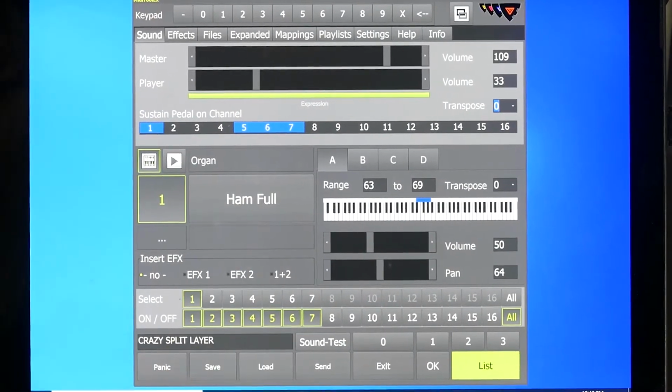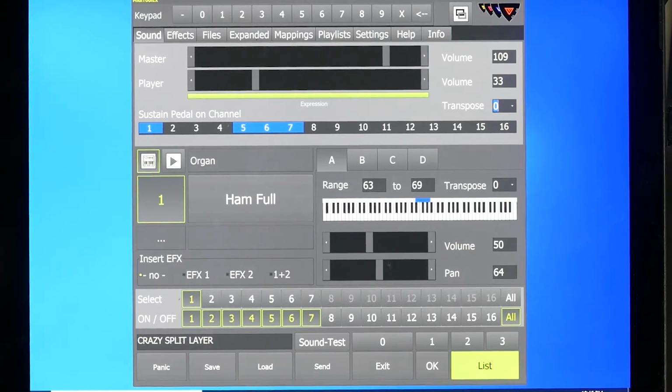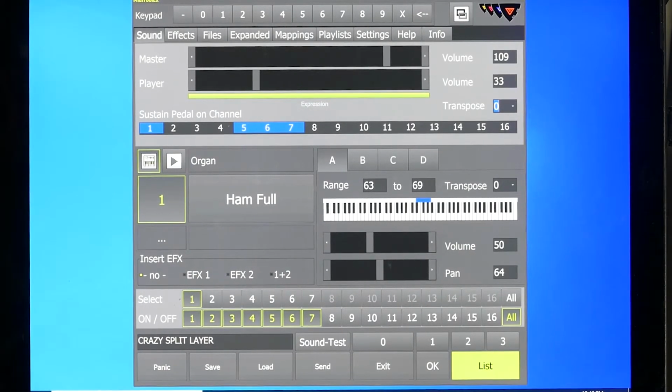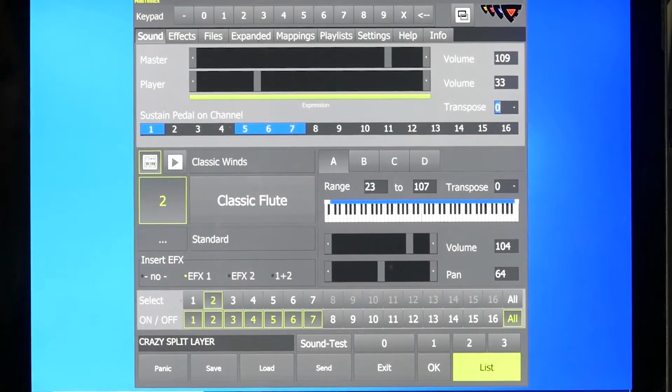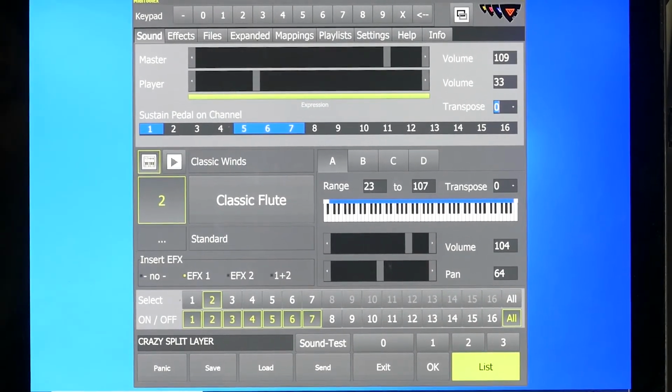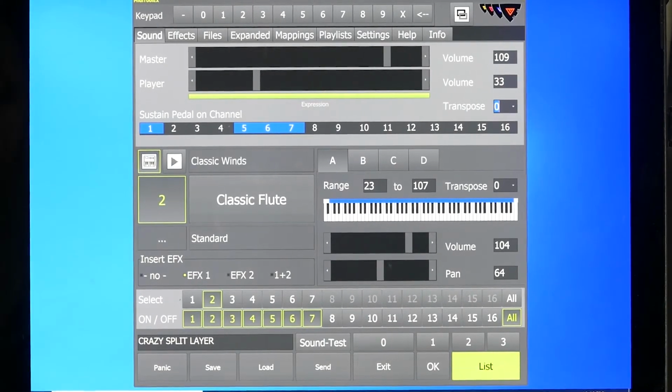Sound number 1, we have a Hammond. It goes up to the 7th fret. Then starting on the 8th fret, we have a flute. String number 2, or sound number 2 on string 2, a flute.